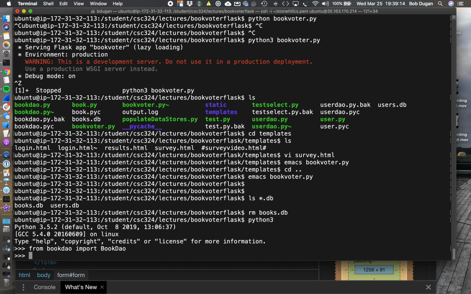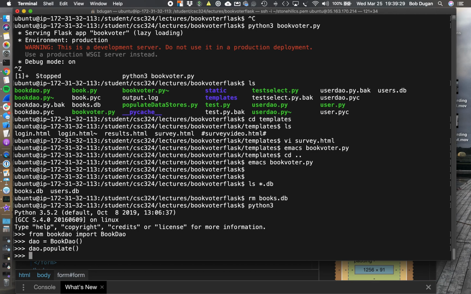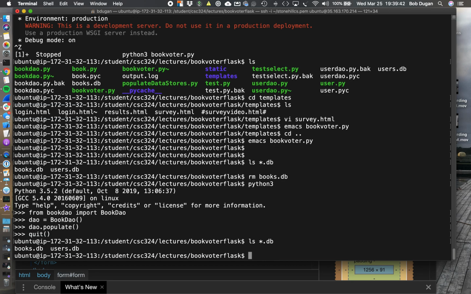And now I can say DAO equals BookDao. So I'm calling the BookDao constructor and I'm storing it in that DAO variable. And now I'm going to say DAO.populate. So when I call BookDao.populate, I have actually created 4 books. And if I do an ls of star.db, I now have books again. Now I want you to make sure that you understand what I just did.